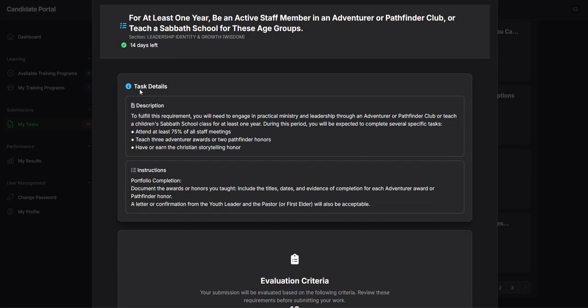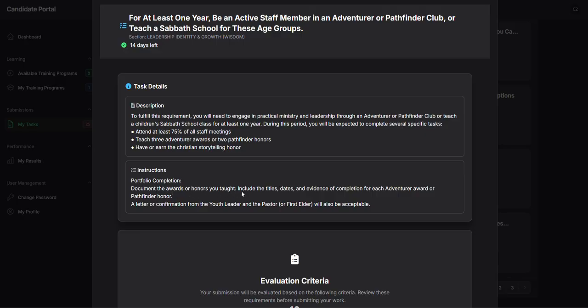Now, for each of these tasks, we have what we call task details, right? And it's important for us to read the task details and also the instruction. It says to fulfill these requirements, you will need to engage in practical ministry, and so on. Because of our time, I won't read everything. So you see what we're expected to do, and then you can see the instruction here.